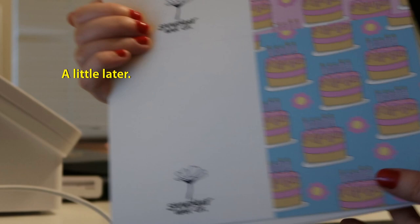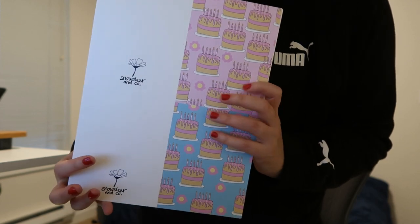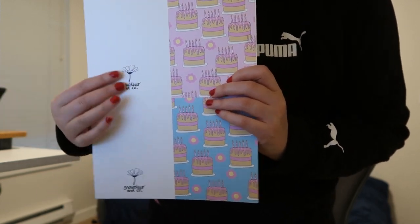It's currently Monday and I'm making some greeting cards. So I'm gonna start cutting these and then pack them and you can kind of see them. I'm gonna change the camera angle so you can see what I'm doing.